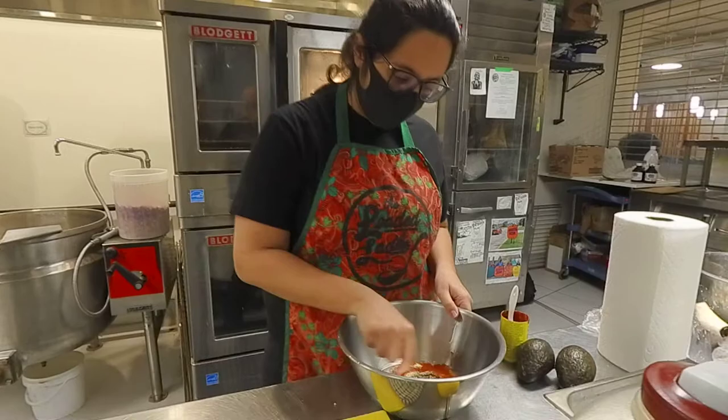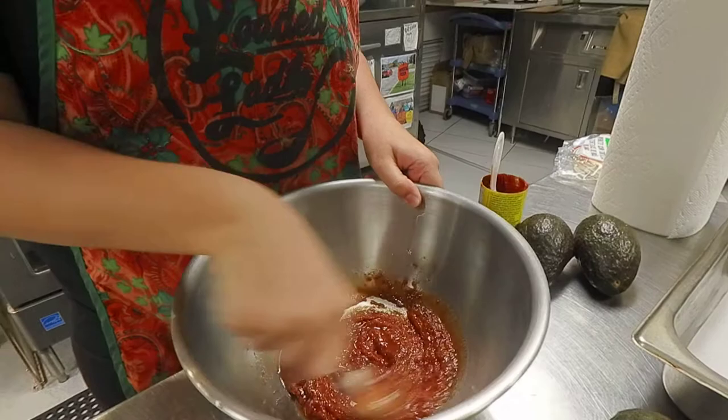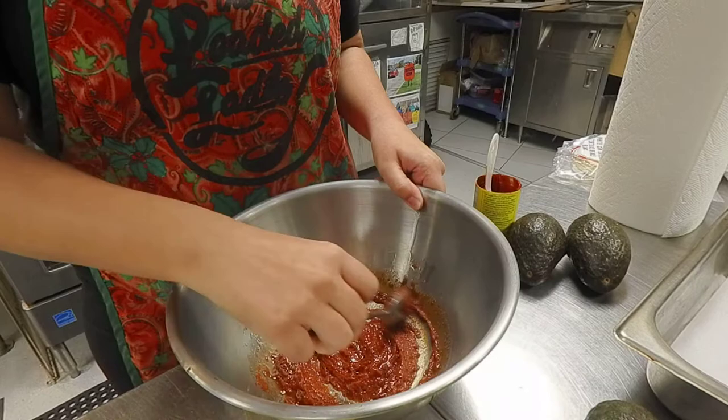Okay. And the oven's heating up. Oh, that's quick. It is such a quick oven. Yeah. That was one of the things I had to get used to when I started helping in the kitchen. How fast and loud the convection oven is.